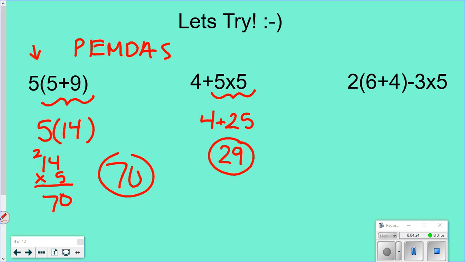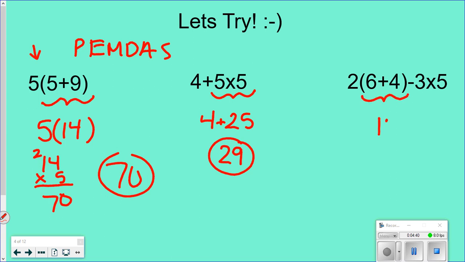The next one over here is a little more complex. It's got a few more steps to it. If you can't tell, I can see multiplication, I see addition, I see subtraction, I see multiplication in a few different ways. So first thing we're going to do is look at the parentheses, because according to Please Excuse My Dear Aunt Sally, that's what I'm going to do first.